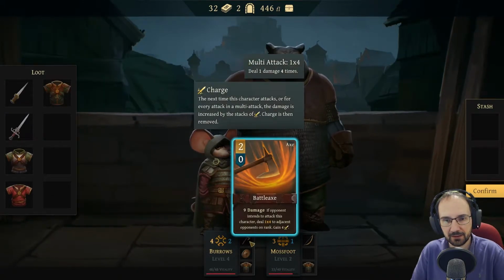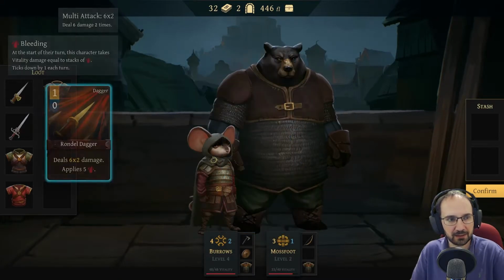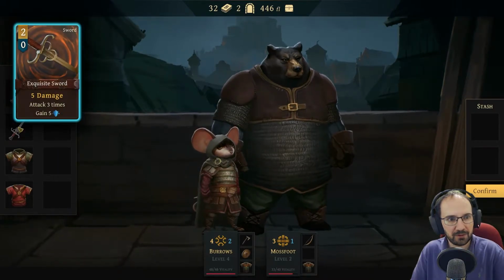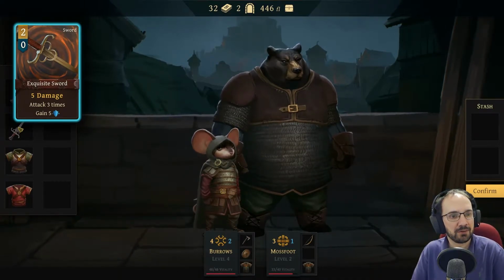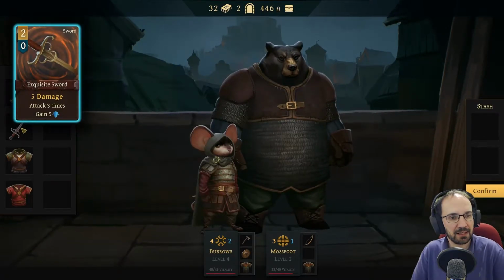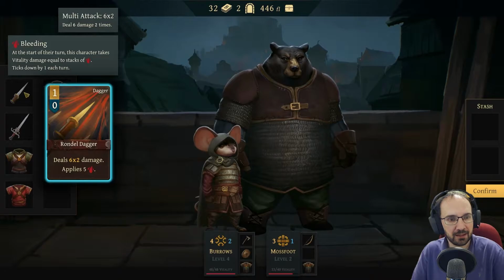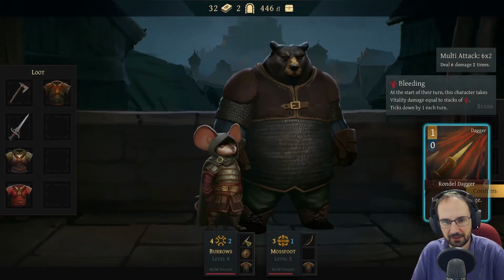Dagger. The battle axe is not working out particularly well. Happy to change that. 5 damage, attack 3 times, gain 5 defense. So I guess any charge bonus will only apply to the first attack here, whereas with this, it will get doubled basically. I'm going to take the dagger, give him the dagger instead.